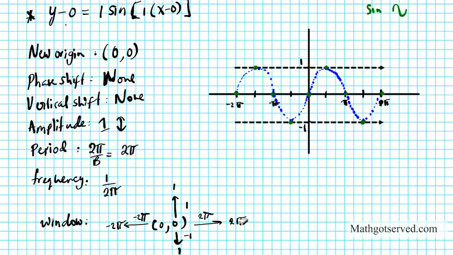Okay? Now, where are the asymptotes? Anytime this graph hits the x-axis, that's where you have your asymptotes, because sine x is 0 at those points, okay? So let's go ahead and graph our asymptotes. It's a 0 here, so there's an asymptote right here. There's a 0 here, so there's an asymptote right here. There's a 0 here, there's an asymptote there also. There's an asymptote here. And last but not the least, we have an asymptote right here.